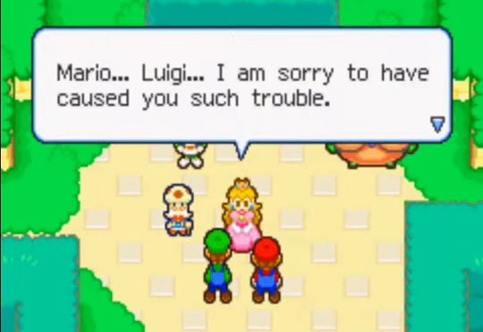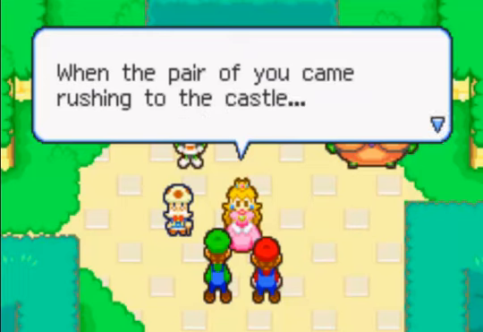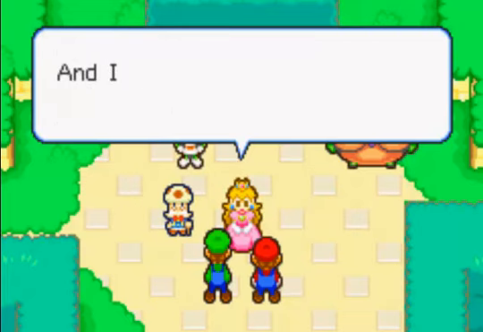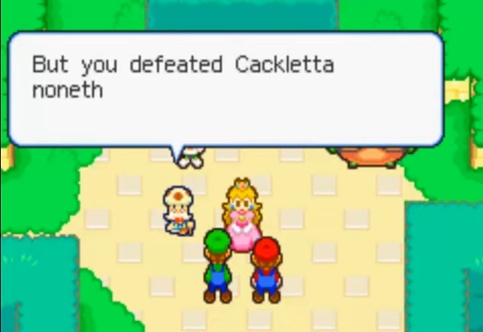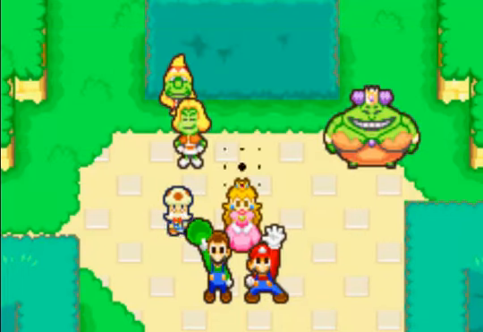Mario, Luigi, I'm so sorry to have caused you such trouble. When the pair of you came rushing to the castle, I intended to tell you the truth immediately, but Bowser beat you there. And I lost my chance to spill the beans, so to speak. But you defeated Cacolette nonetheless, and that is something to be congratulated for. Oh yeah!